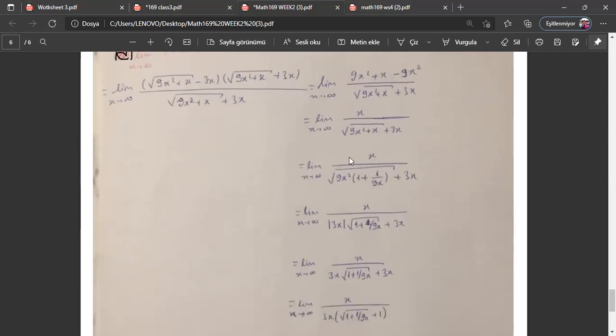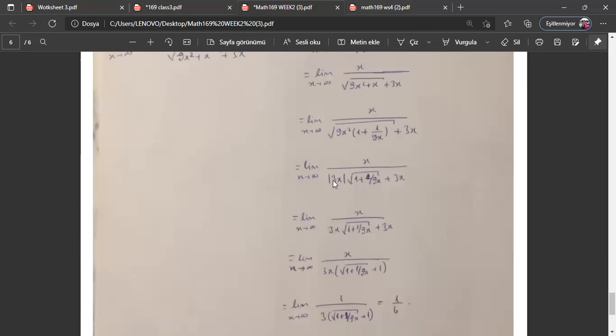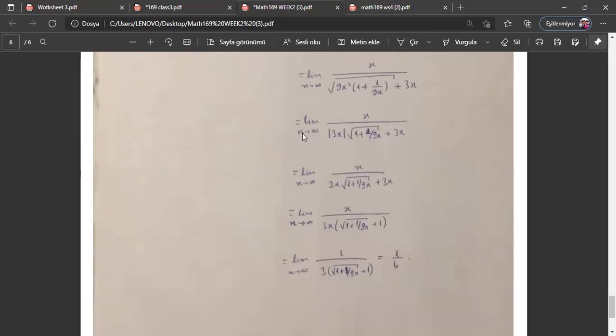Now in the denominator, again, we play with the terms. So we write it in the parentheses of 9x squared. We have this one now. Okay, if you multiply them, you will get the same. So here we have this. Now we write this one outside of the square root. So we have this absolute value of 3x. Okay. Now what do we see? We see that x is approaching infinity. So here we have something positive inside of the absolute value. So we have this 3x.